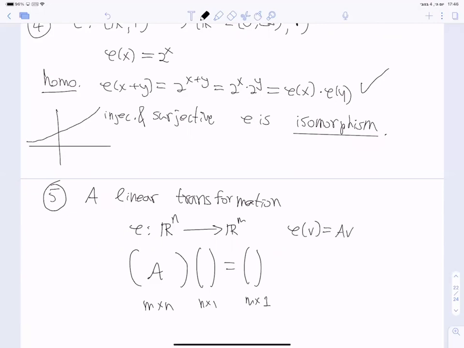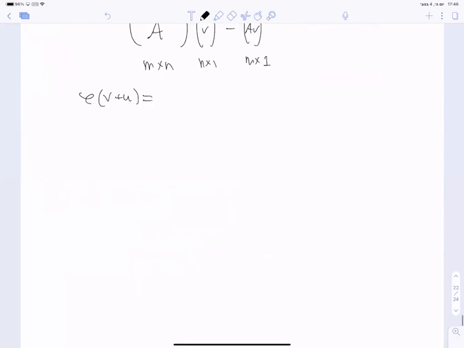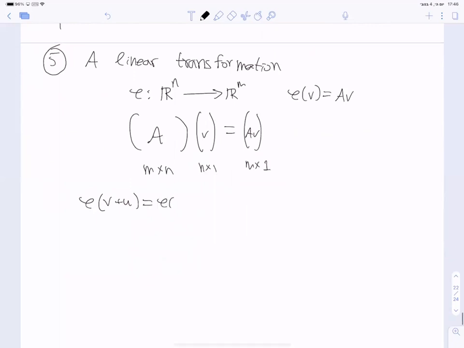Okay, this is v. So of course, this will be a homomorphism, because now we see that it's only a particular case of homomorphism, because phi of v plus u, of course, this is the definition of a linear transformation. So in general, it has no reason to be surjective or injective, but it is, of course, a homomorphism.